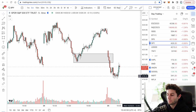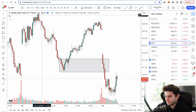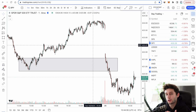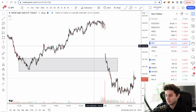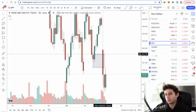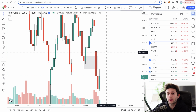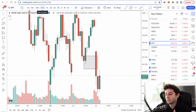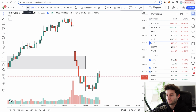But for now, basically all you need to understand is that price at the end of the day, if it's going to bounce from demand, it's going to bounce. You're going to know that, and you're going to see that before it happens, right? So if I zoom in, for example, this is a 30-minute chart on SPY. And so when I look at the reaction, I always zoom in a few time frames. So on a 30-minute or an hourly demand, I'll zoom in on the 5-minute or the 1-minute chart, okay?